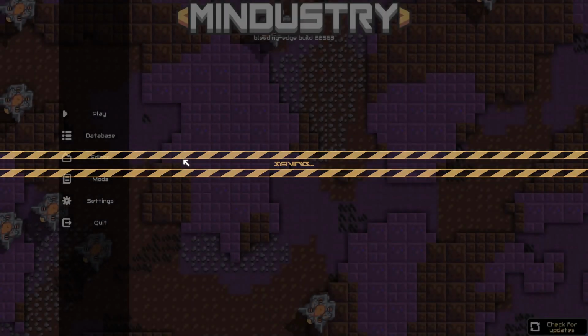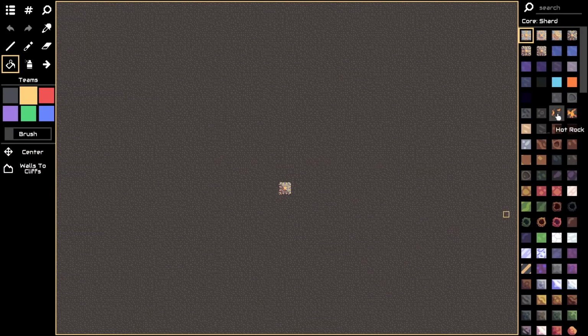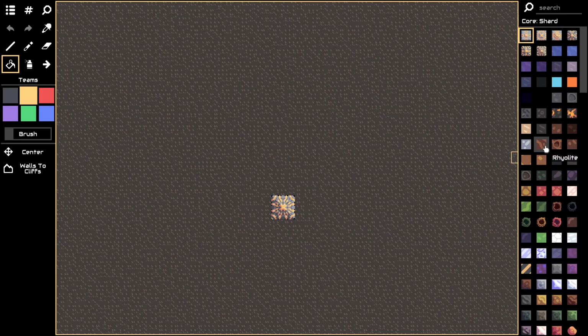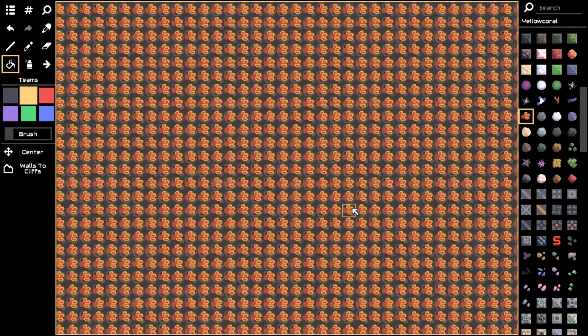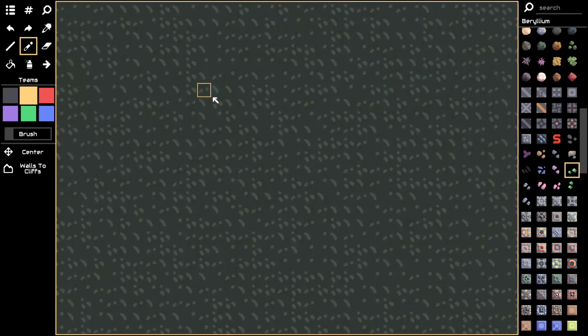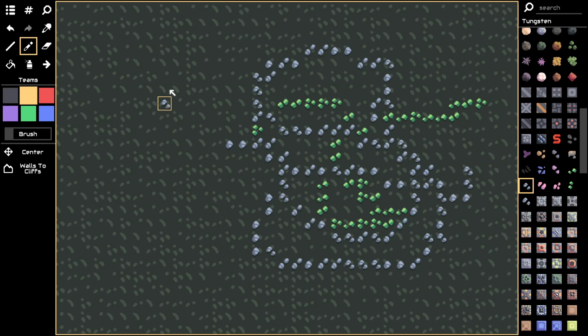Let's go to the editor and see the new blocks and stuff. Alright, so we're in the editor. Yeah, I also picked the sand, which was... where was it? What are these called? Ferric stones. Yeah, they look pretty damn cool. Yellow coral. Yeah, I think that's it. Oh, the beryllium. Okay, let's see these. Get rid of the weeds. Ooh, they look super cool. This one, much bigger.